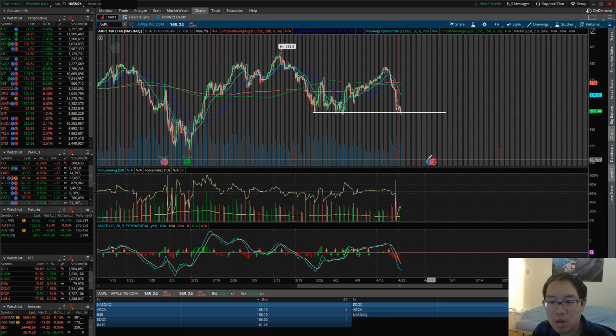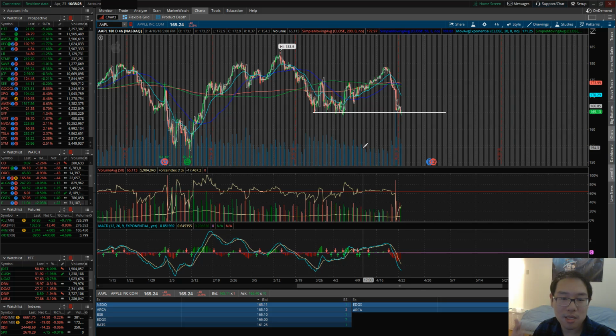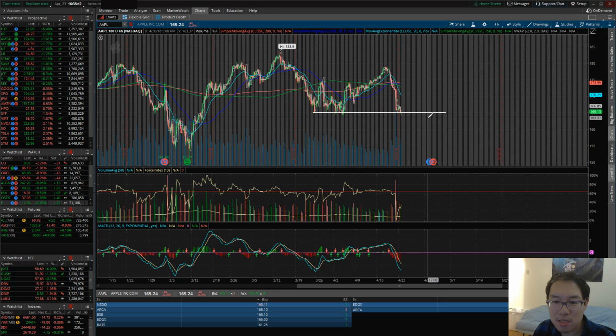But for now, look, Apple earnings are coming up. Regardless of whether the stock is already priced in, like, oh, it's already oversold, why take the chance? Because earnings are coming up and we're at this low point. I don't think there's any reason to take the chance. This is a watch and see kind of scenario.